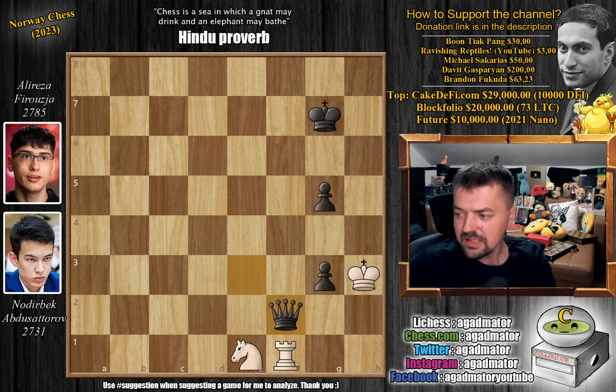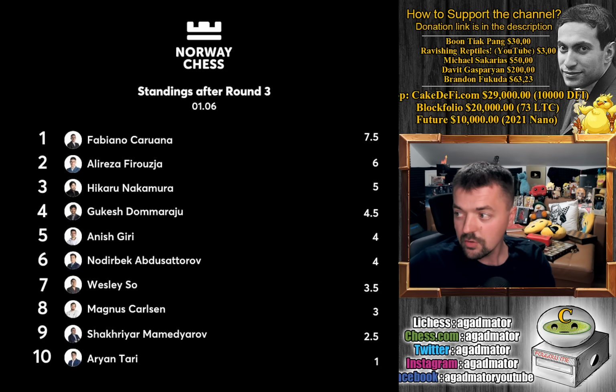For those of you who missed my yesterday's videos, these are the standings after the first 3 rounds. Fabiano 7.5 points in sole first place. Alireza with 6 points in second place. Then Hikaru Nakamura with 5 in third place. Gukesh 4.5 in fifth place. We have Anish Giri and Nodirbek Abdusattorov. Wesley in 7th place. Magnus Carlsen in 8th place. Mamedyarov in 9th. And last place Aryan Tari for the moment.